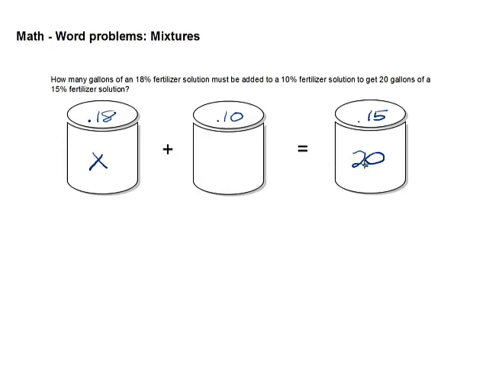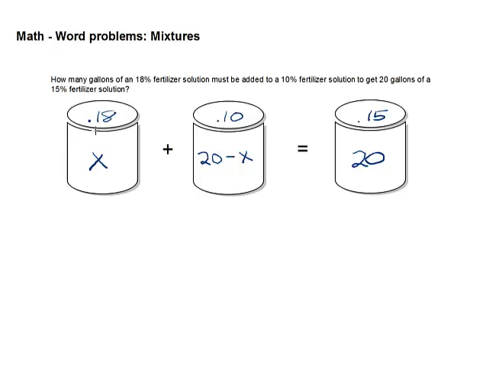And this time we're missing this piece. Last time we were missing this. This time we're missing this. In order to find this, we're going to take our total and subtract x. And that will give us this piece. So this is going to be 20 minus x would go there. Because if you subtract this one from your total, it should give you this one.